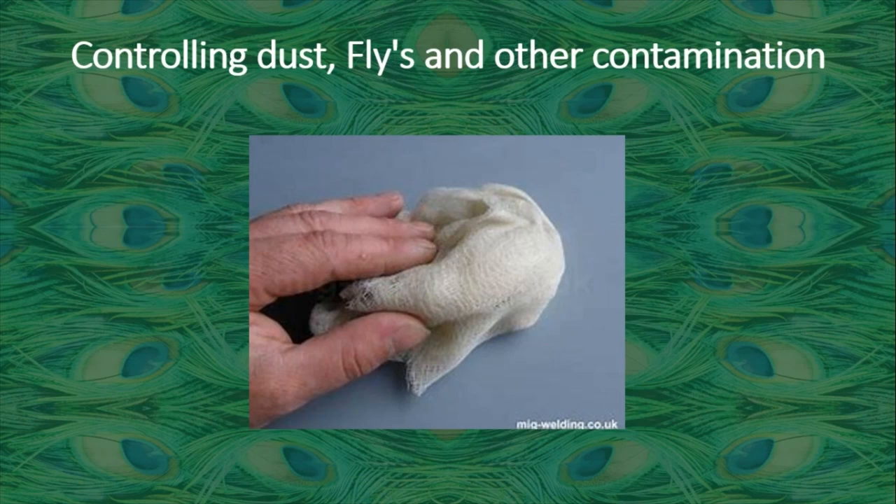Flies — you can't do much about flies. If you're unlucky enough to get a swarm of flies come past as you're painting, there's not much you can do. The only tip is don't chase them around the paint with your finger — leave them in there. The poor little souls usually end up doing backstroke, and when you flick them out when the paint's dry, you've just got a few little legs or tips of wings in there.